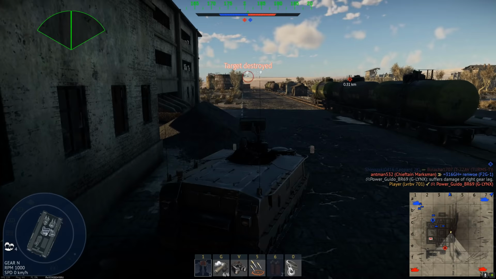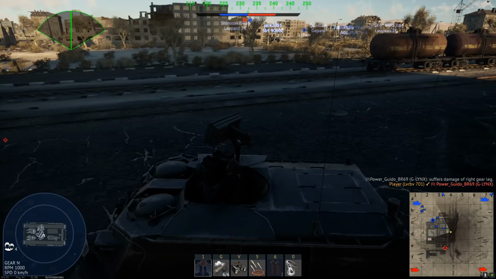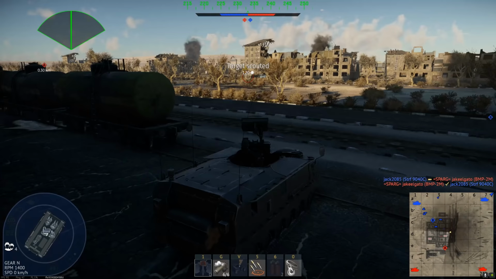G-Links, God, that's very important. Someone's right here, but I don't want to waste a scout. Okay, someone got him. Oh, crap. Hey, buddy, I'm just sitting here. So beautiful. Don't look at me.